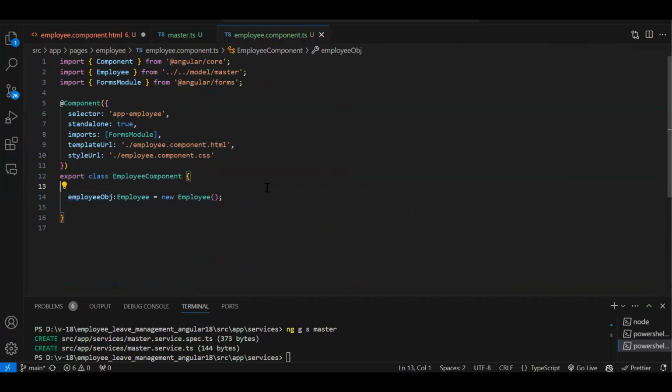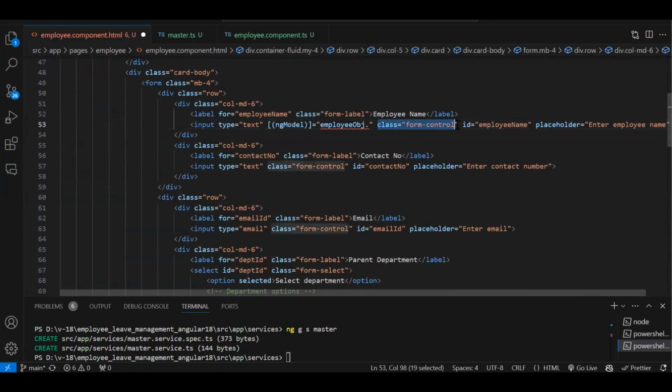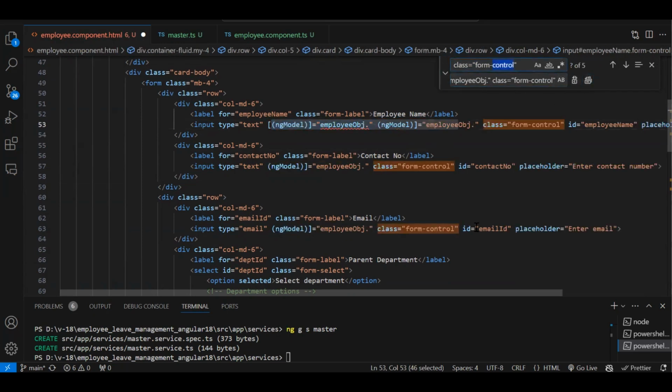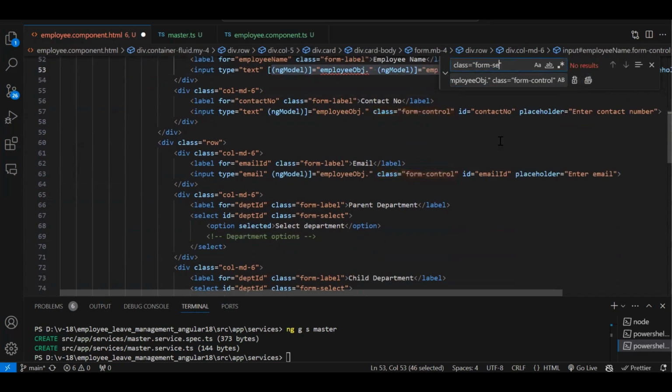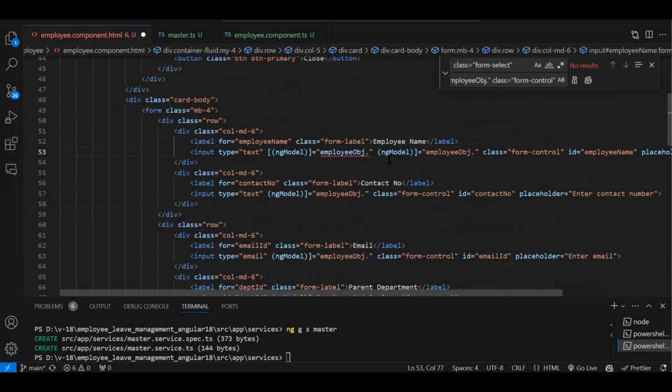That is because we have specified those proper data types. In case of login, it was not suggesting because we had gone with any, correct? So this is the benefit of creating a class and interface. Instead of using any, we have to use that. Now, what I will do, I will just search this just to increase the speed of the development, and we have to replace this class with this. Same like form select, we have form select also. Let's copy paste. Fine. So everywhere we have done it. Now we just need to bind the properties.